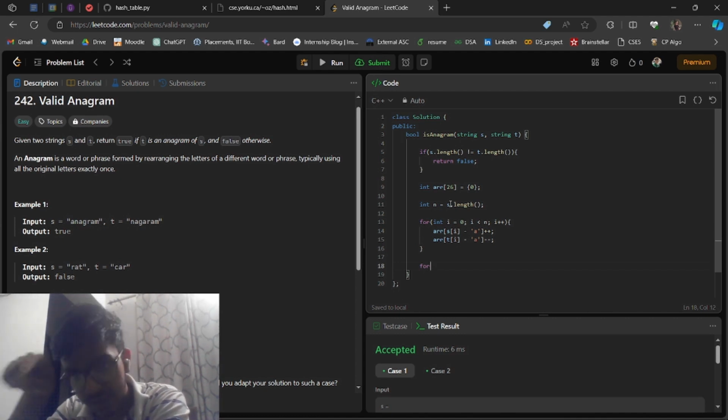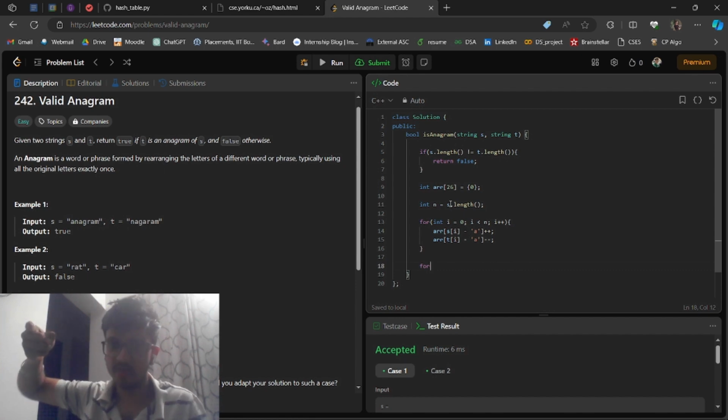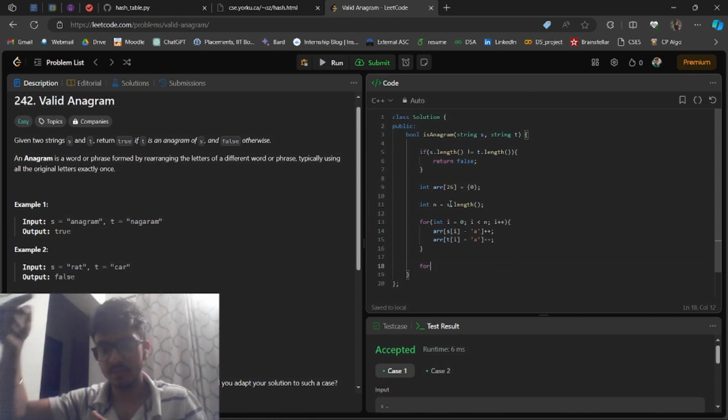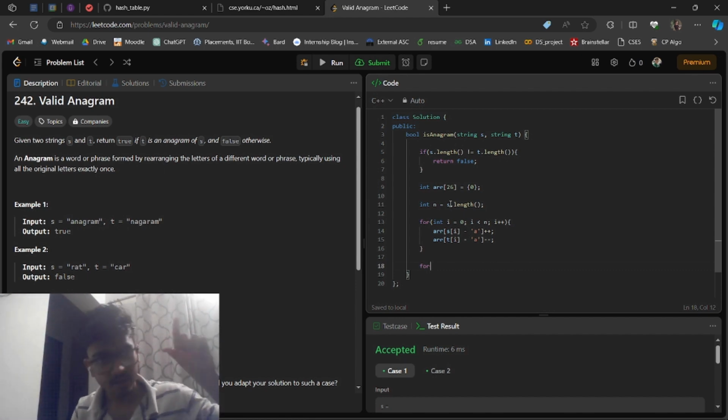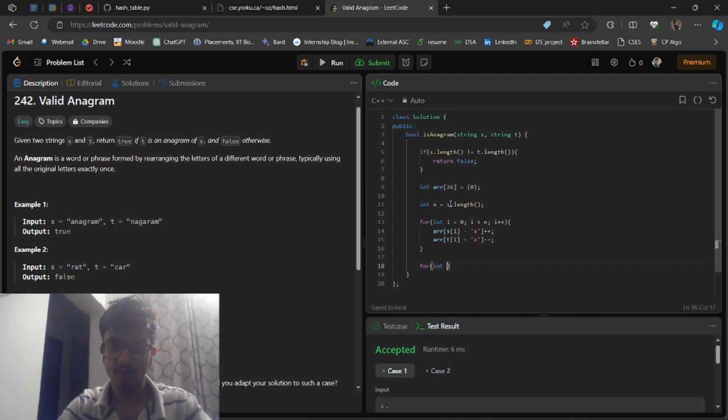The same letter corresponding to an index will increment for S and decrement for T, so it will remain 0. Now we just have to compare, i less than 26, i plus plus.